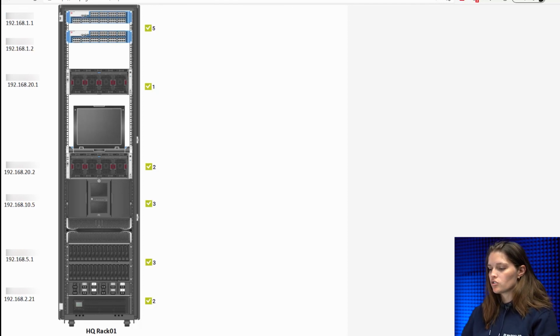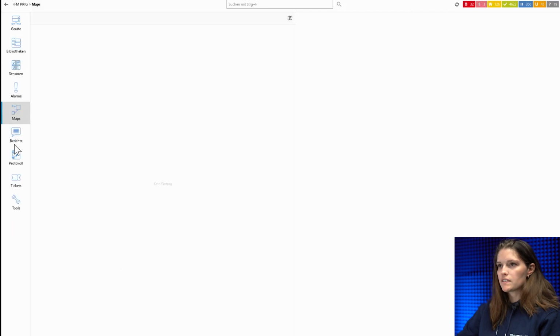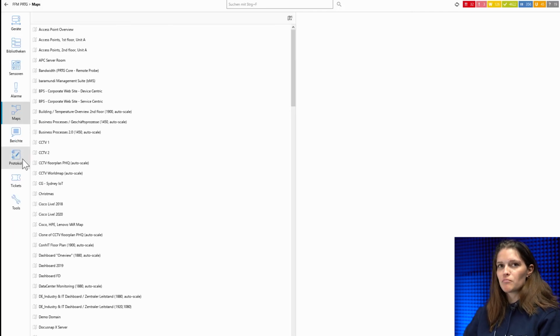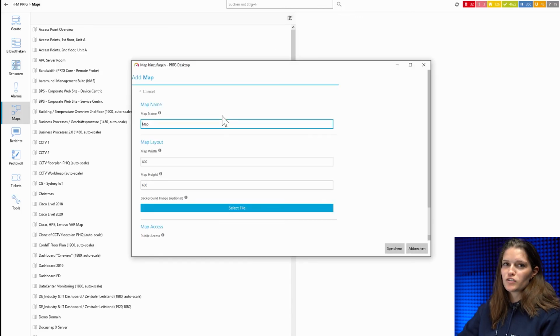So let's also show you how to do this in PRTG Desktop. This is the same PRTG instance, just open in my PRTG Desktop. And on the left here, you can already see the Maps tab. Again, you see the same maps that you saw in the web interface before. And to create a map in the desktop, just click on this little map symbol here. And as you can see, it's the same 3 basic steps as in the web interface, and the rest is also the same.